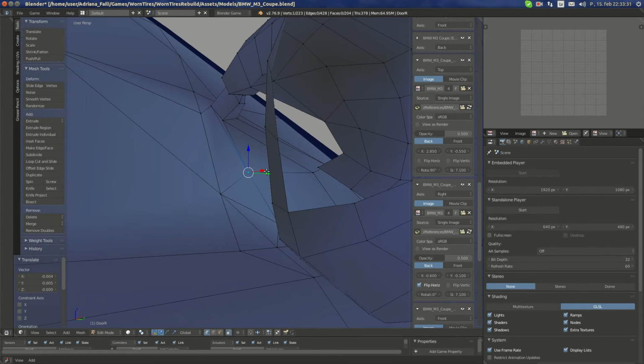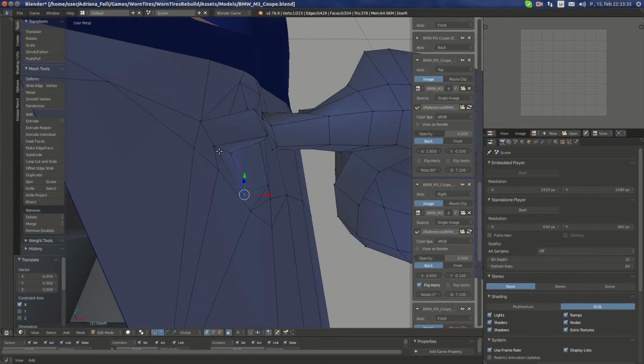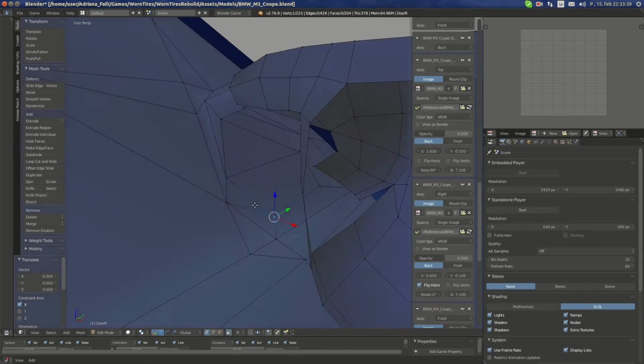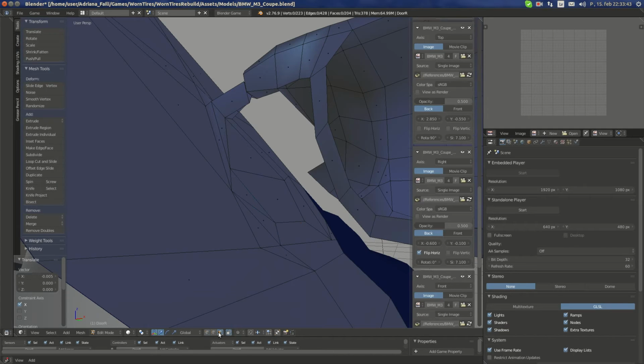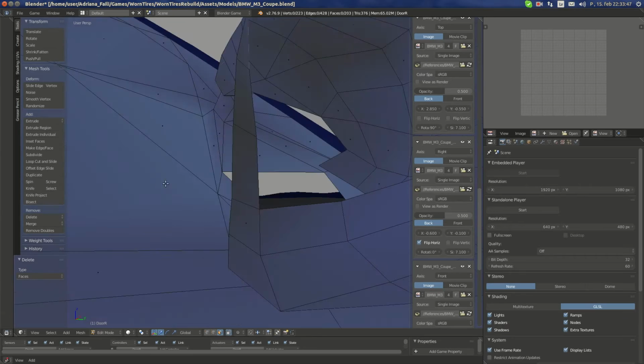Okay. Move this in a lot. Okay, I'll need to adjust it a bit more. Now, yeah, I've got confused because it's complex here. I'm gonna delete this face actually.